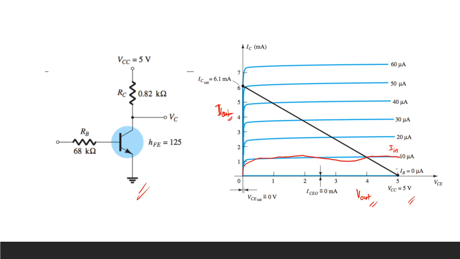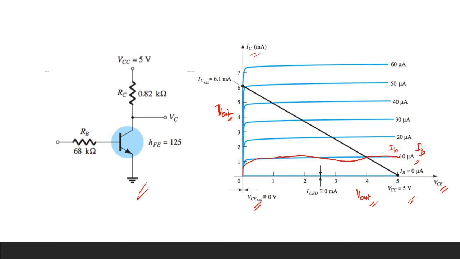So to be specific, common emitter na configuration to. So kung common emitter siya, yung V out mo is VCE, at ang I out mo is IC. Tapos ang input current mo is IB. So ganun yan, 'di ba, kapag common emitter yung pinag-uusapan natin. Now, at an input na 10 microamperes, this is the relationship of your VCE and your IC.